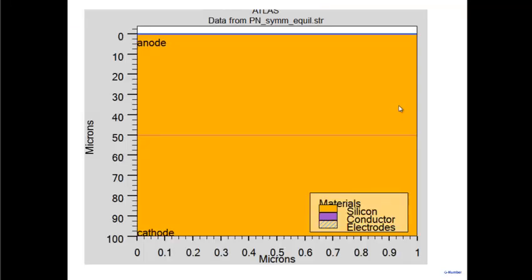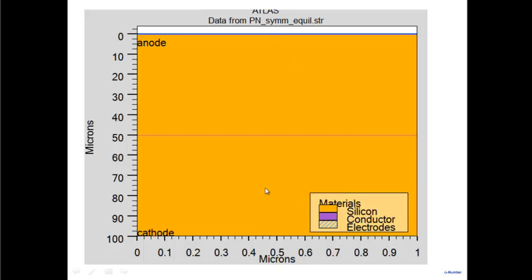For example, this is how my PN junction looks. It's a 2-dimensional simulator here. This is where my junction is. And once you simulate this particular device, you can draw a cut line like this here, and when you draw a cut line, you can get all the values. You can get hole density, electron density, energy band diagrams, anything that you want, the simulator will give it to you.